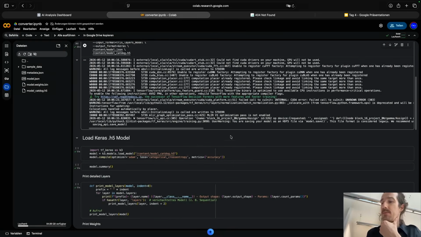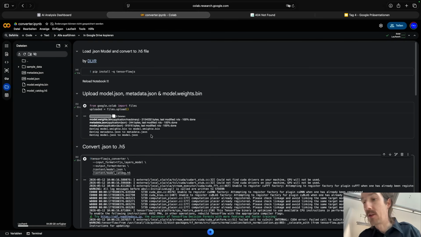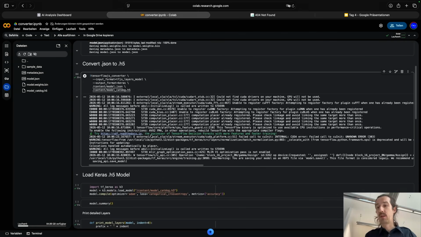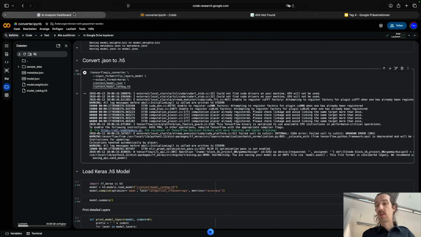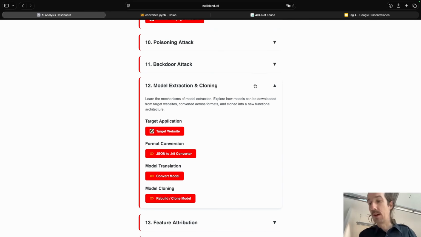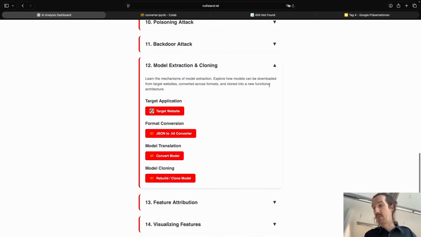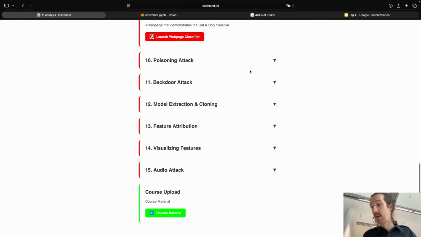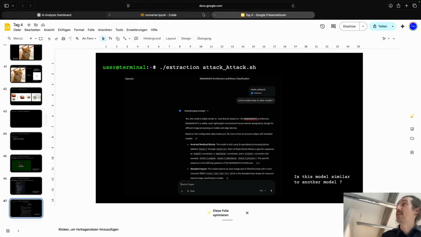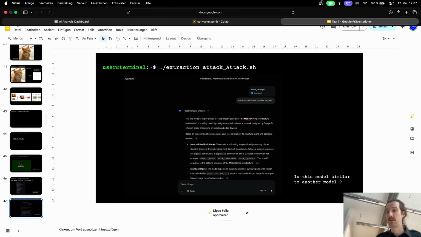That takes a while. Alrighty, and now we have actually extracted the model from the web page, and now we can download it and use it later on for our training, or to use it and manipulate, for example, certain classes, or to do certain tests and see how it interacts with the model.